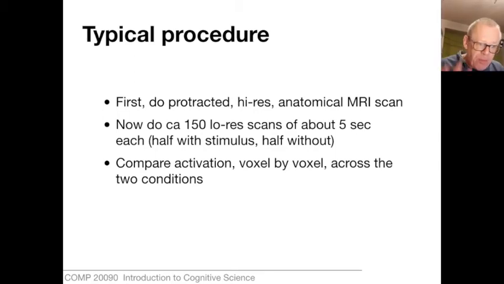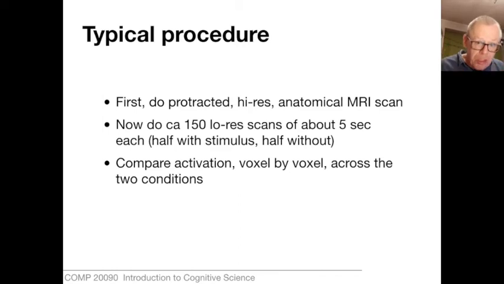And we would do half of these scans in one experimental condition and half of these scans in the other experimental condition. This necessity for repetition severely limits what kind of questions we can ask, because we can only ask questions that can be answered in this way. There must be something that is stable across the experimental conditions, but obviously there's a lot that changes.